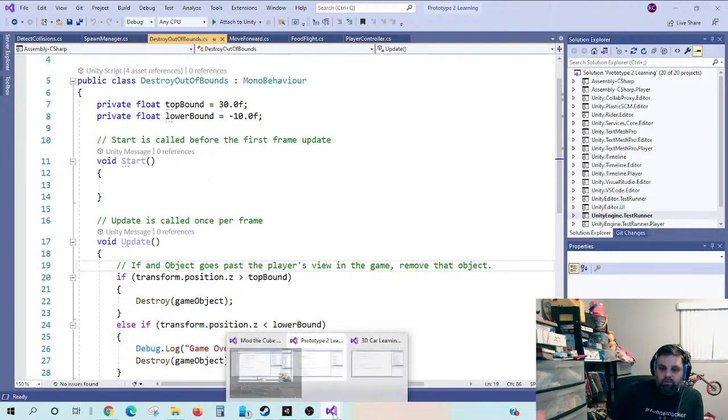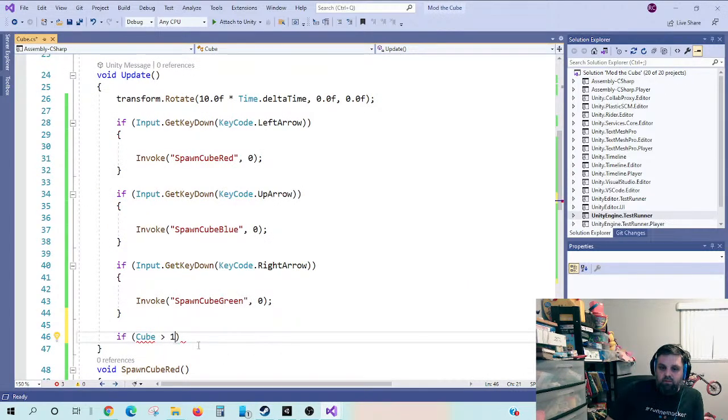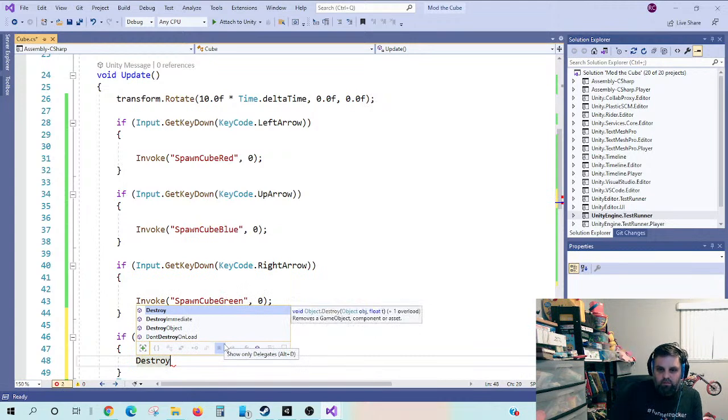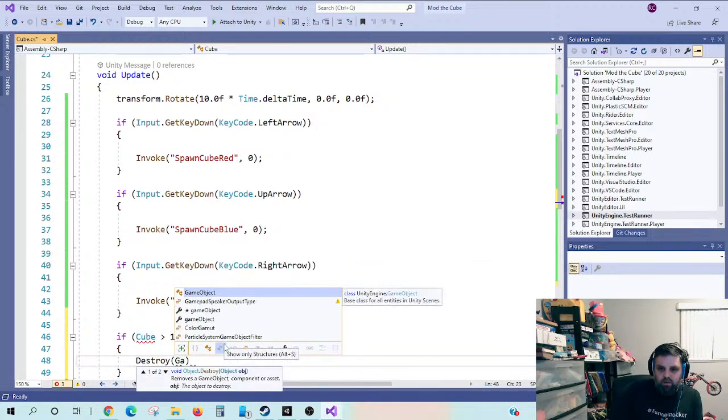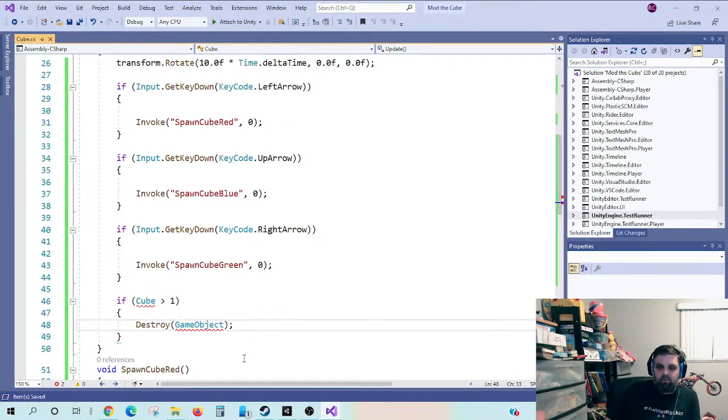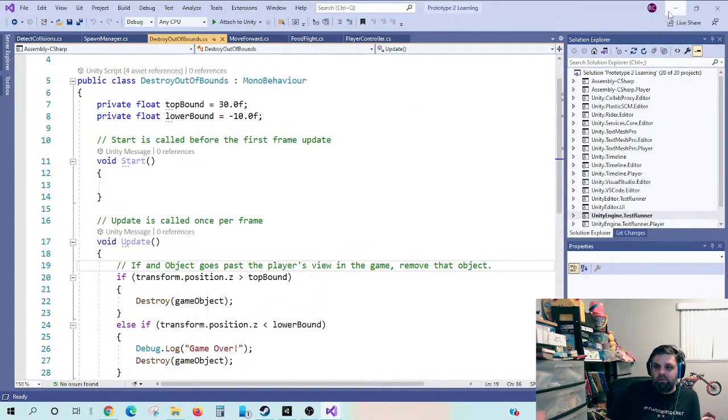Okay. If cube is greater than 1, then we want to do this. Destroy game object. Let's see if that works. I don't think it's going to work.